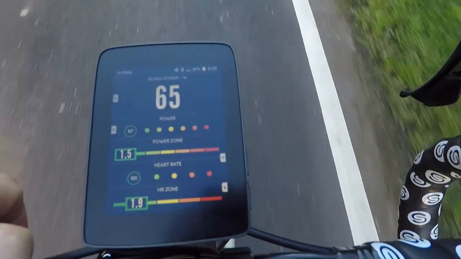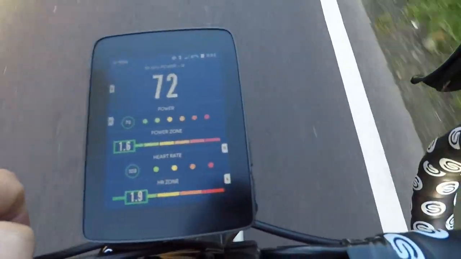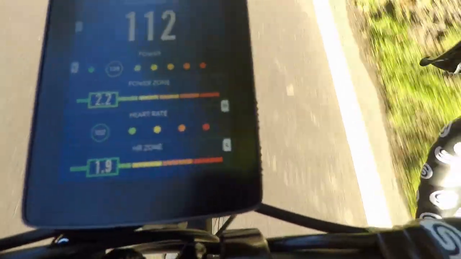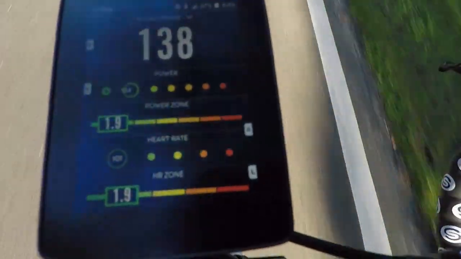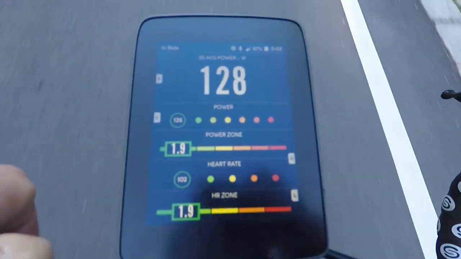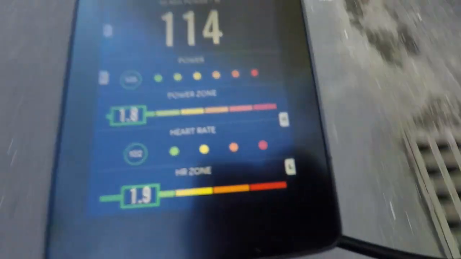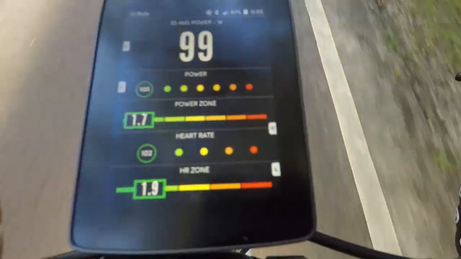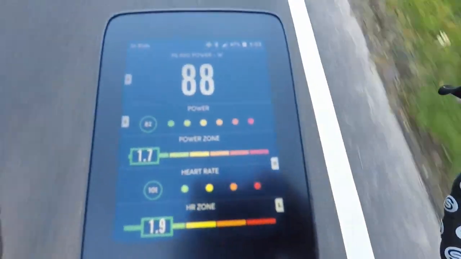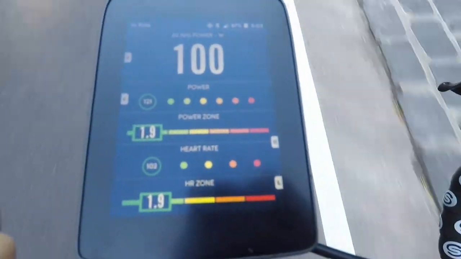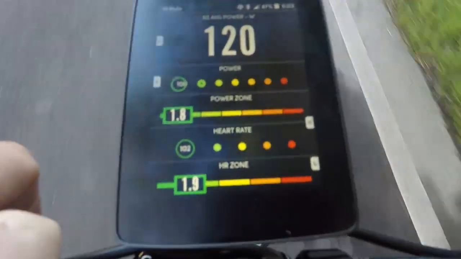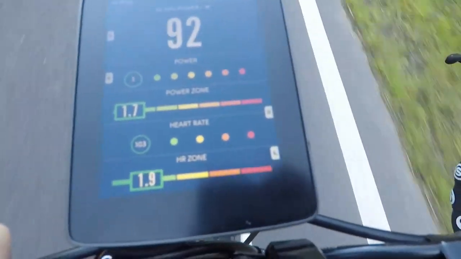I'm not sure how well this audio is going to come out while pedaling, but hopefully it's clear enough that you can see the power number being displayed in the circles. Also, my heart rate is in those circles. Although I just did see a very weird visual effect here, and I'm hoping I catch it. It's gone away now, but the number in the circular power bar was almost disappearing off to the left side of the screen. I don't know if anybody else has seen that or reported that to them yet, but there it goes now. It looks a little weird.